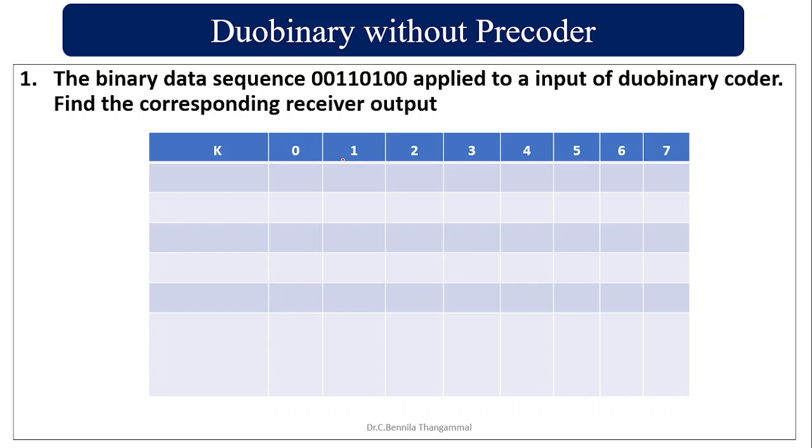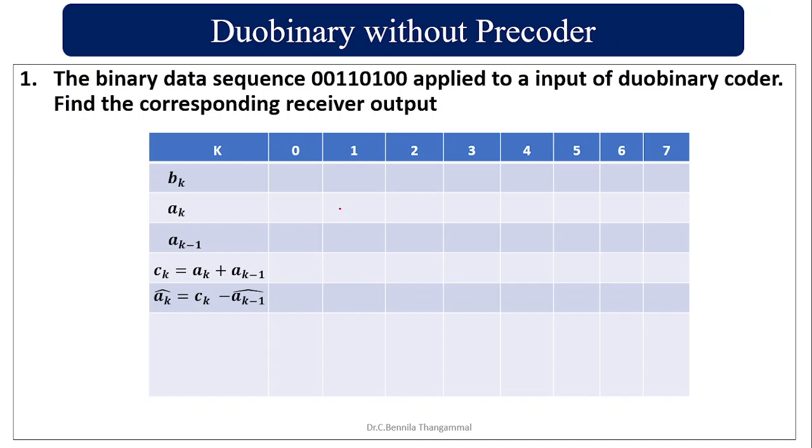In the previous block diagram we saw that first we get the data sequence BK, which is converted into AK and AK minus 1. AK is nothing but the data converted into a voltage level, plus 1 and minus 1. Then with the delay element we have AK minus 1. Then we have CK, which doubles the value of AK.